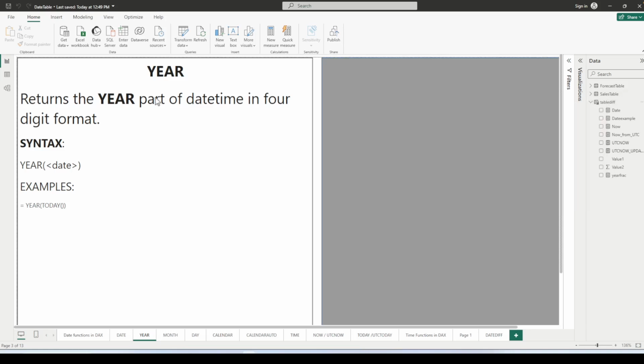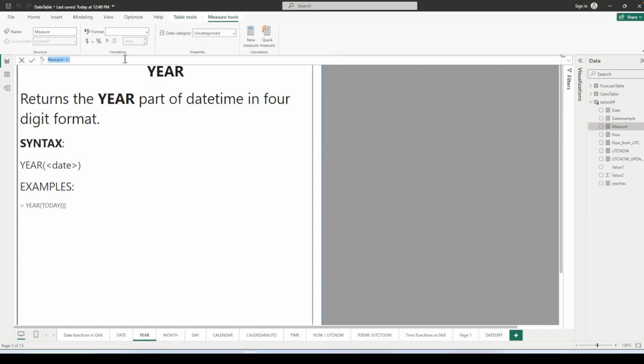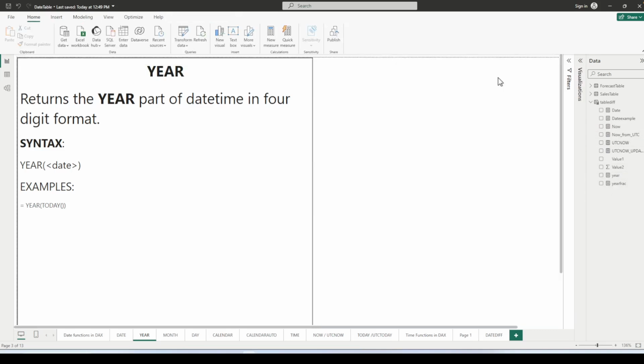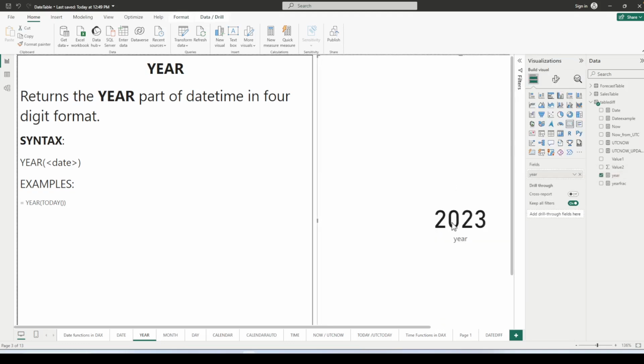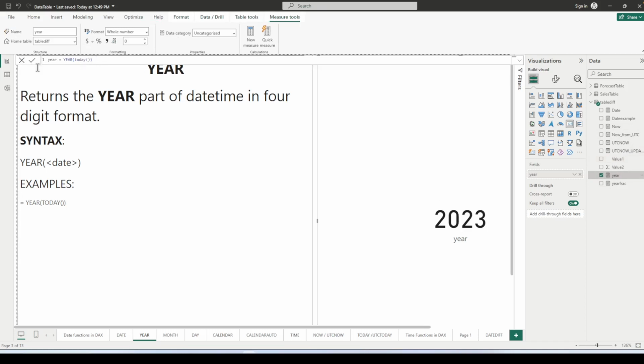Looking at some examples: Year equals YEAR, and it expects a date, so we can use TODAY. Let's put this in the card. So it got 2023 out of today.